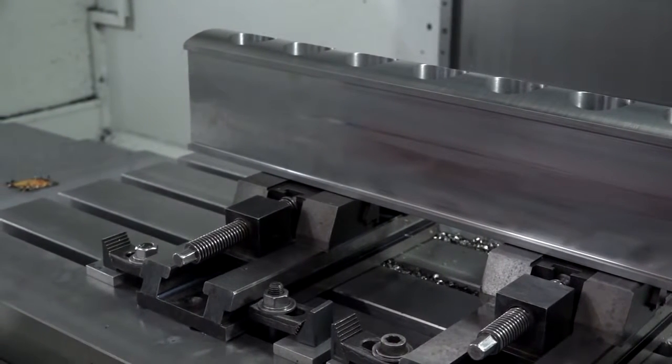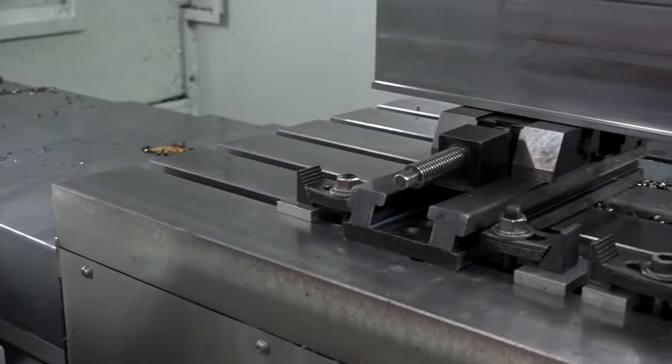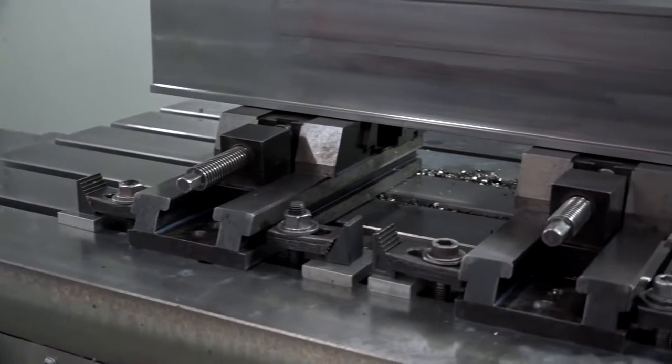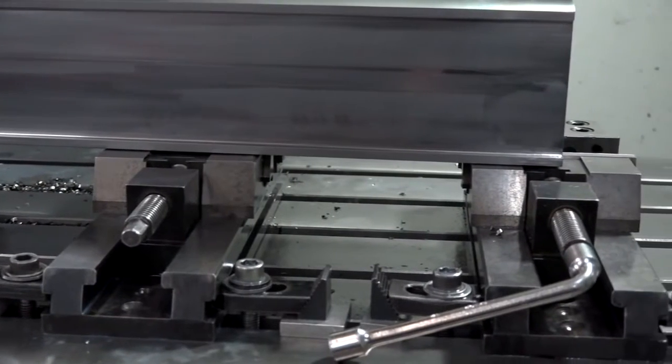And once you've done the U-drilling, are you then doing some fine boring to finish it? Yeah, the bores are quite important tolerance-wise. There's a tolerance of 0.01 to 0.03 and we bore it and it just holds size — it gives a good finish in the bores as well.